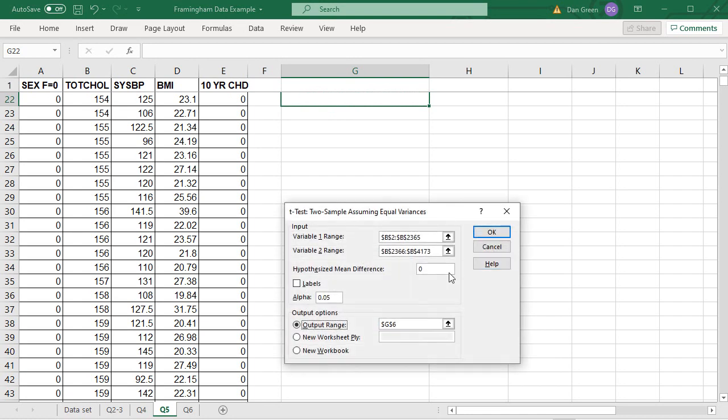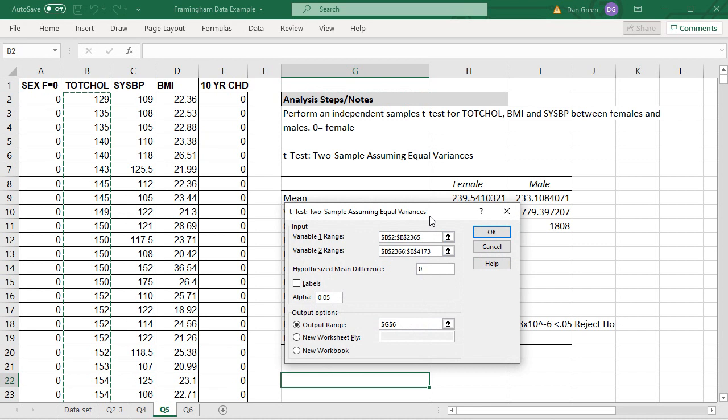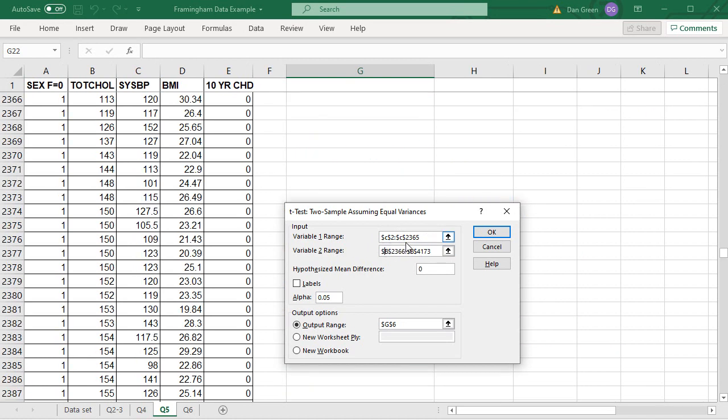Click OK again. Okay, so we'll change a B to a C. Click over here. B to a C down here. So it's the same cell range, but it's in column C instead of column B. All the B's I replaced with C's.